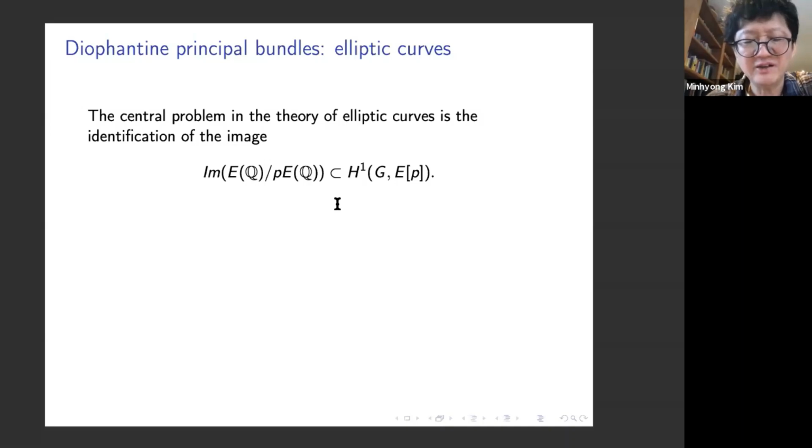Maybe I forgot to spell this out on the slide, so I'll say it in words. Essentially for elliptic curves, if you can compute this group, there's a fairly straightforward way to compute the whole Mordell-Weil group. It's not so hard to go from the Mordell-Weil group mod P, that's what it's called, to the full Mordell-Weil group. So this is actually the main thing. How do you understand exactly? Describe precisely. What does describe precisely mean?